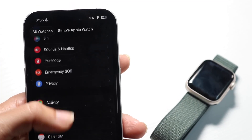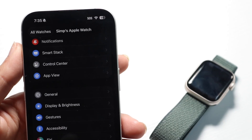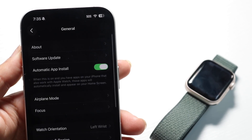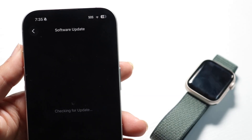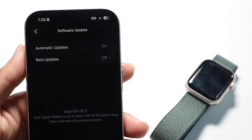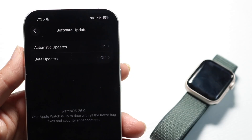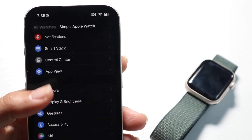You can go into passcode settings and other options. One thing I'd recommend every Apple Watch SE3 owner do is go into the general options and tap on software update to update your device. Software updating your phone and watch can be a really important step. The Watch app is very similar to the settings application inside your watch.